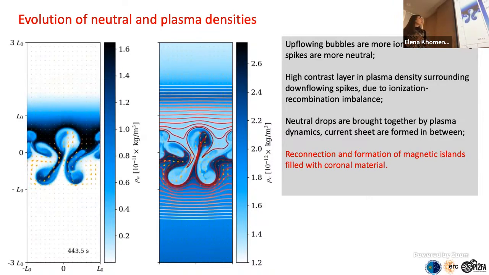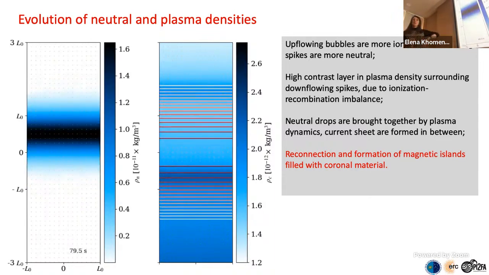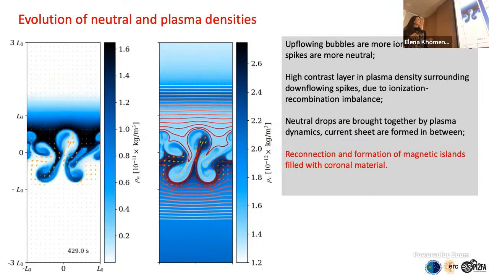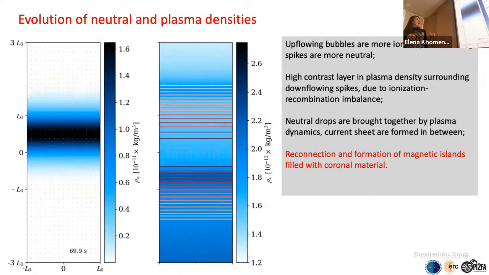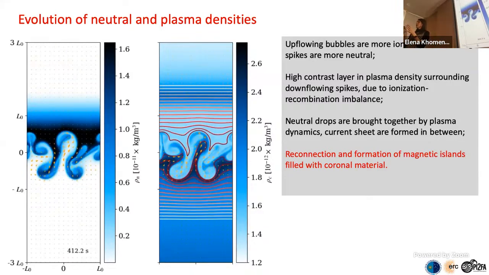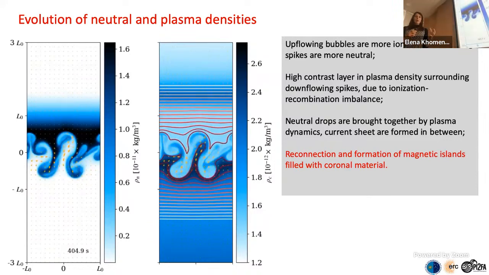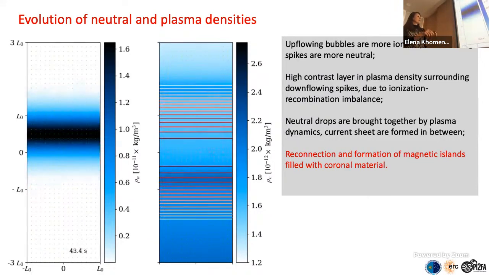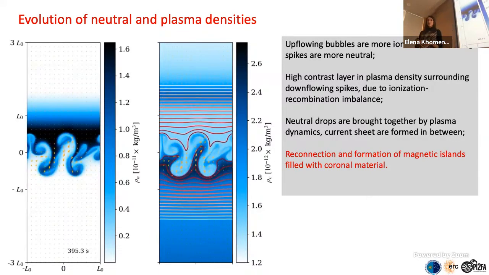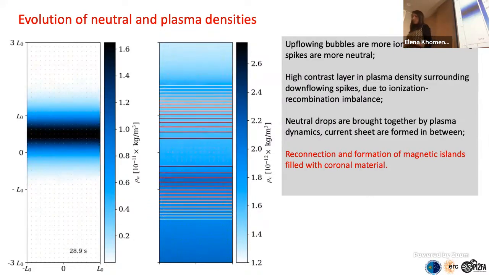So what we see is that these blobs of coronal plasma are rising up, and the blobs of cool and partially ionized chromospheric plasma are going down in these fingers. And then once these things evolve, these fingers are brought together by the flow, and there is a forced reconnection happening there. And this is not like an ideal Harris sheet reconnection. This is actually a forced reconnection, where these blobs don't have much of a choice and just collide together. So there is a current sheet formed there, and there are plasmoids and reconnection happening in this partially ionized plasma, and it's really, really interesting. I don't have time to stop on that, but if you're interested, just read the papers.